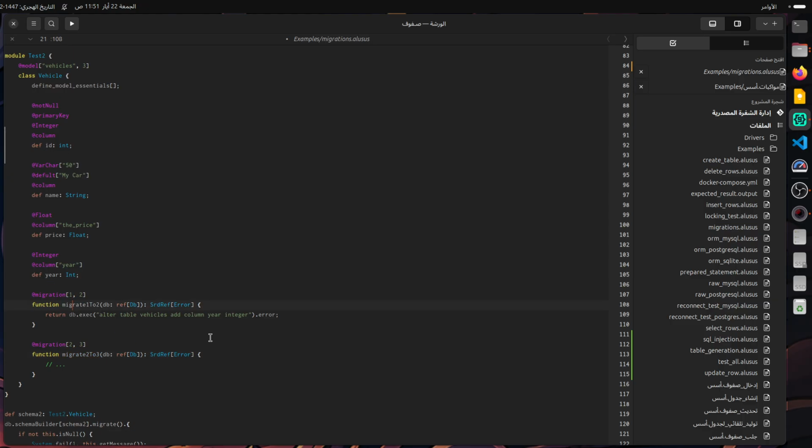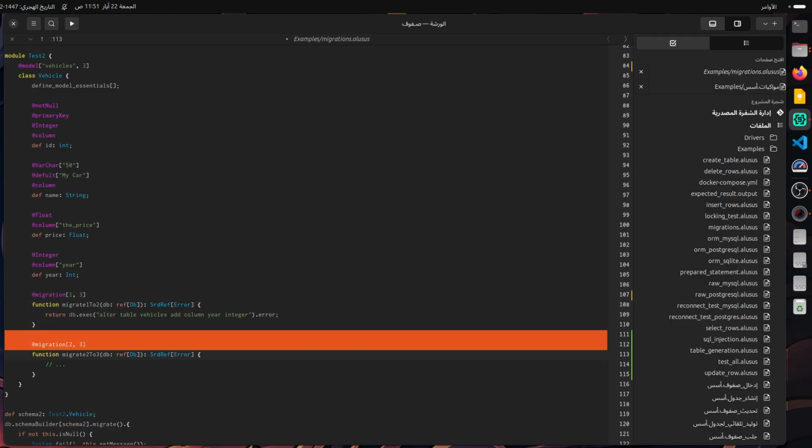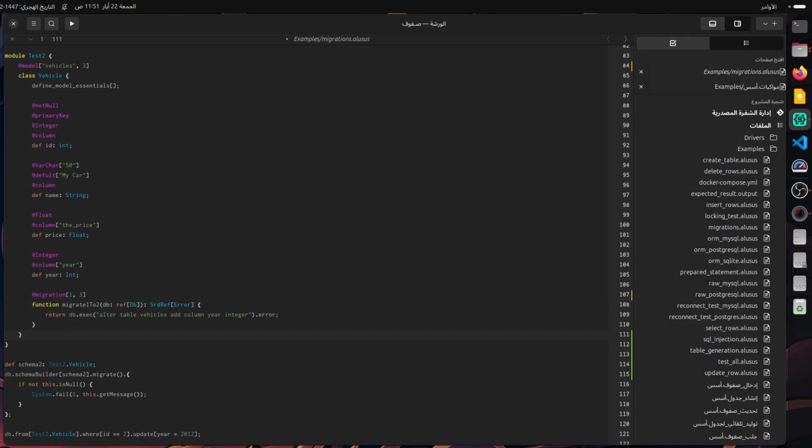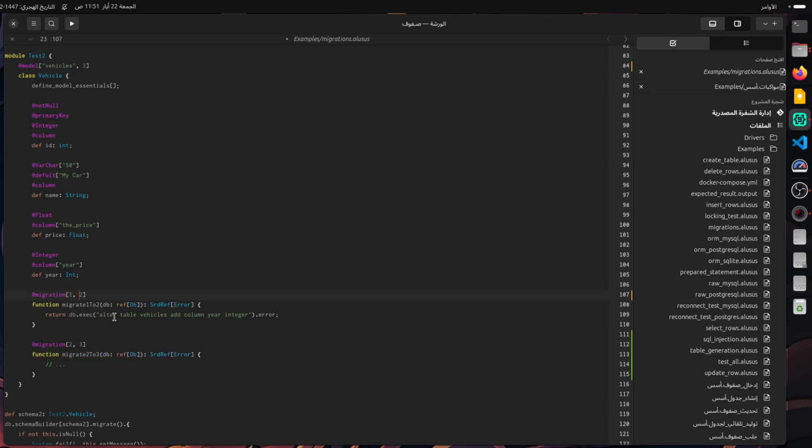You can also skip these. I can't really think of a reason why you might want to do that, but if you do, like another function that migrates from 1 to 3 directly, and then remove this, then yeah, you can do that as well. But obviously, if something is on version 2, then it won't find a migration function, and it will fail. The other thing, let's undo this.